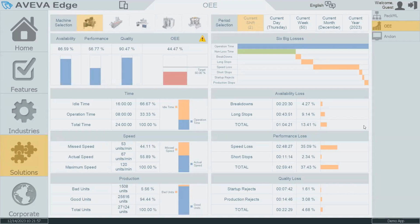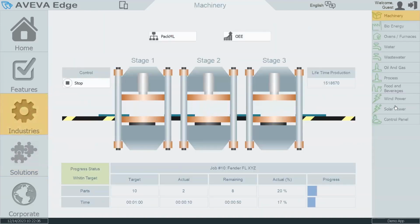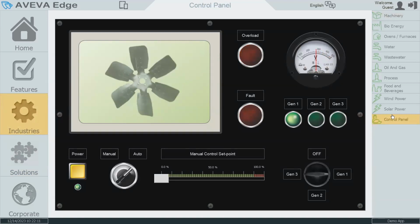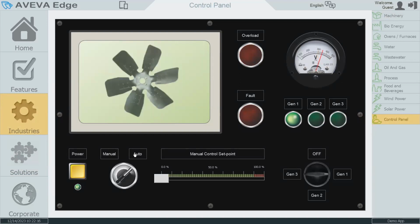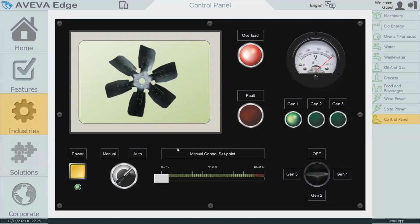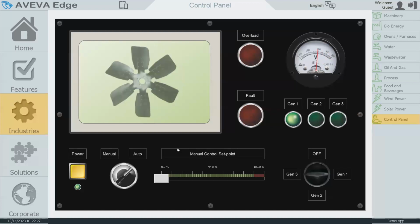You could also create just a simple control panel operation, which I think we have one here. Let's see, where was it? Oh, here we go. Control panel, where you just create your stop and start button. Maybe you have a few other buttons besides manual and auto that just say small, medium, and large. So what'll happen is the pre-programmed recipe that you create for the SCADA process, you set the process type, whether it be small, medium, or large, then you press start.